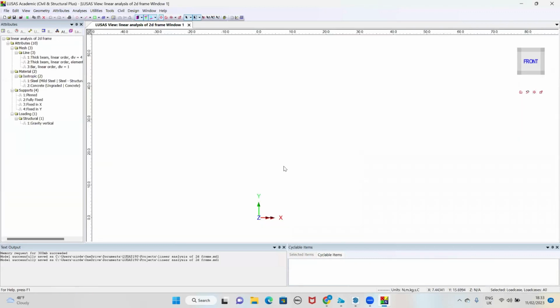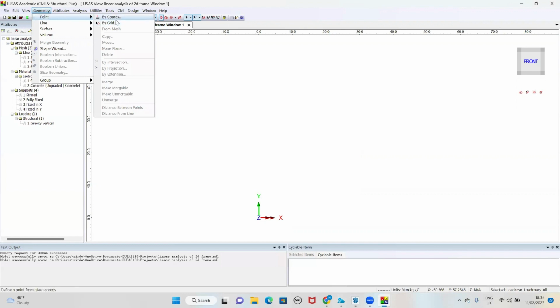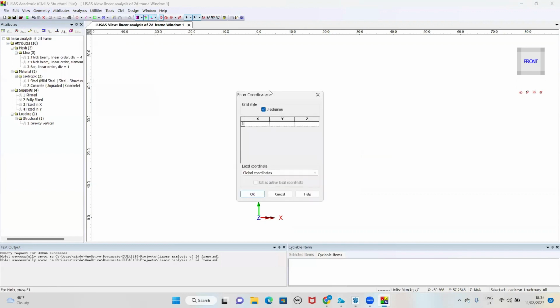First, to do the analysis, we are going to define a frame. For the frame, we are going to define the point coordinates. If we draw the left side of the truss once, then the right side we can replicate it. First, I'm going to show how to write the points.